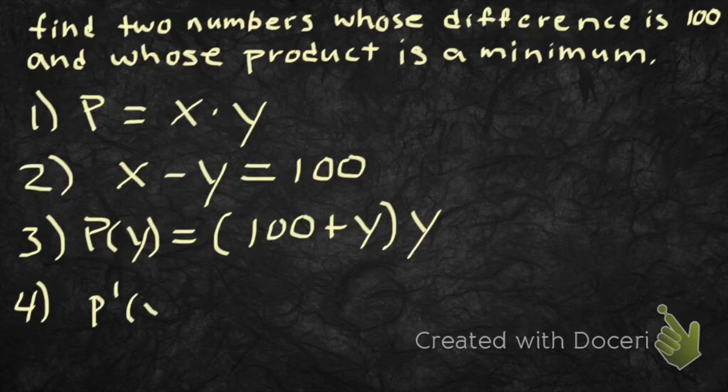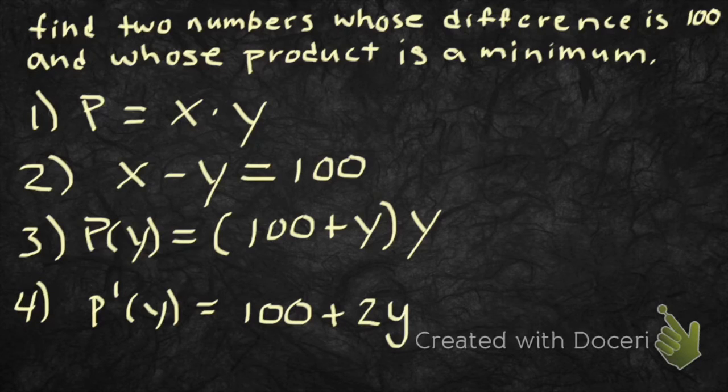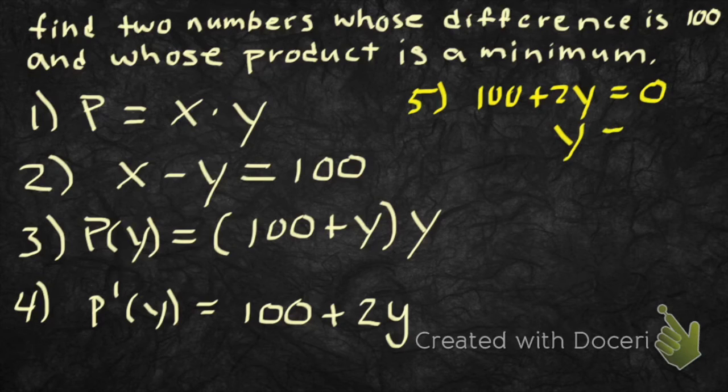And just like that, I'm doing step 4. The derivative does turn out to be 100 plus 2y. Distribute that y in there and take the derivative. Now I need to find my critical values. But how do I find critical values? I set the derivative equal to 0, and then I solve for y. Y turns out to be minus 50, so I need to test that on a number line, because on more harder examples, you might have more than one critical value.